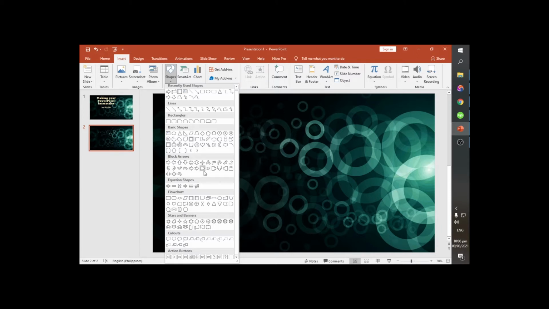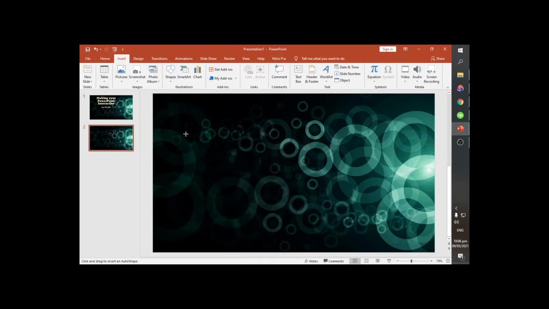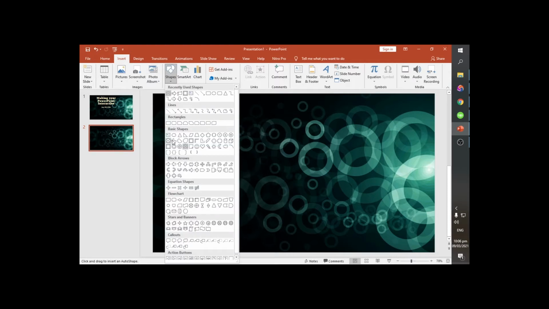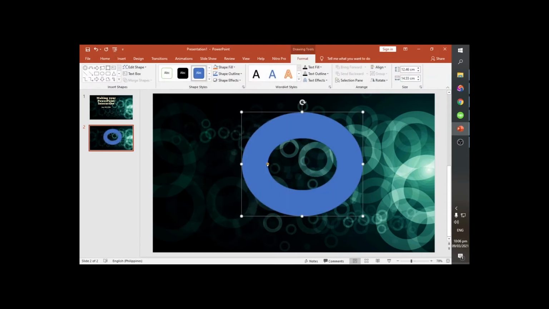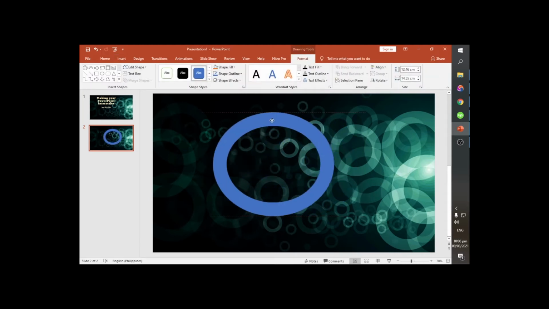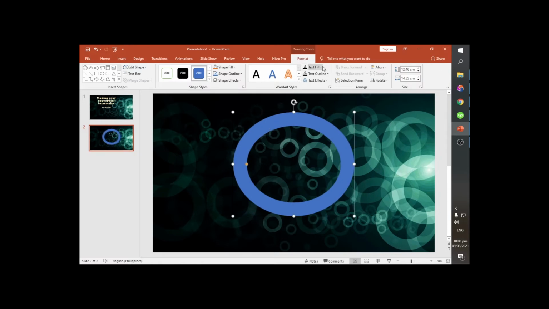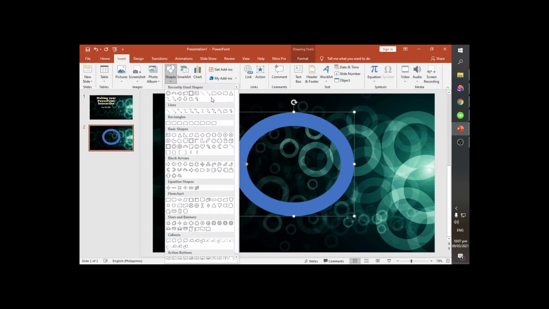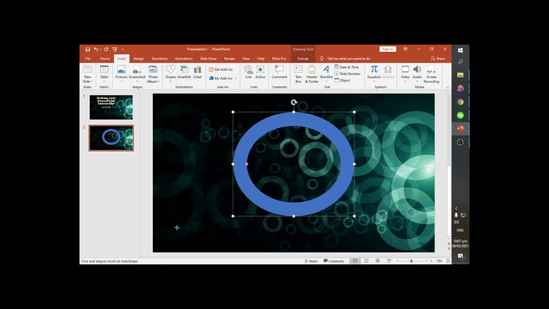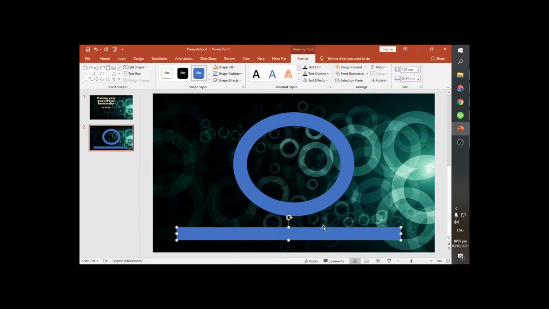Okay. We can use a circle, like this one, a ring, I should say. We can use a ring. Okay. We can also use a rectangle as our loading page.